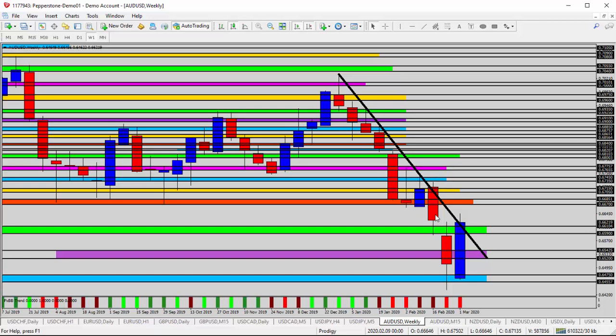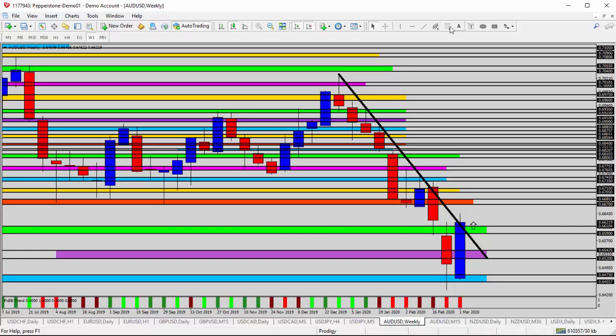Not only that, we have the trend line coming down here representing this downtrend and the market challenging above that black trend line and the 66 level, 0.66, the green shaded area. So a lot of evidence here to point to a potential shift back above 66, the black trend line, and a potential short-term or longer-term trend reversal.